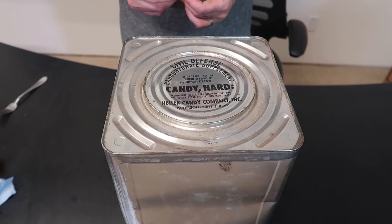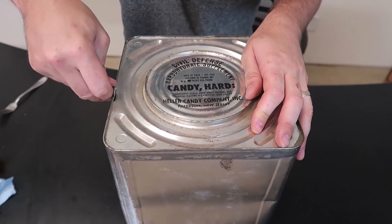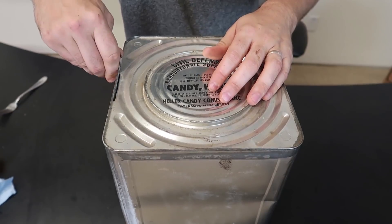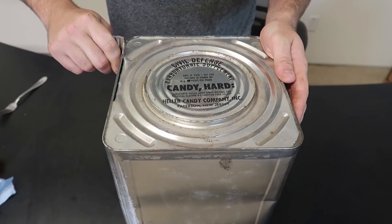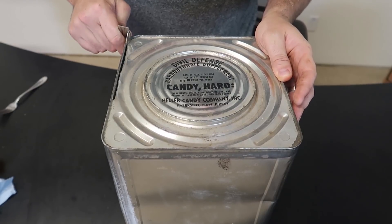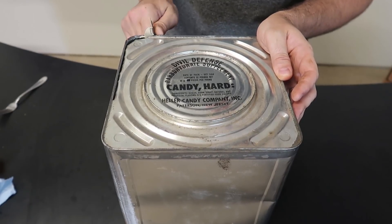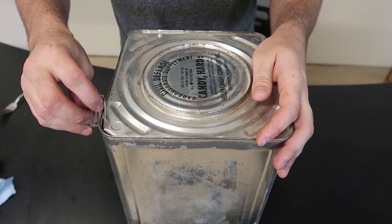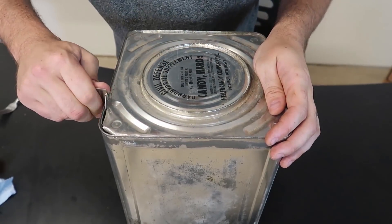This survival food is 55 years old and never been opened. I'm going to go all the way around here so that way we can pop everything out. As you can see, this is a very, very big can of survival food — probably one of the biggest cans you will ever find. It's a huge one, look at that, and it's very tall. 34 pounds of candy.